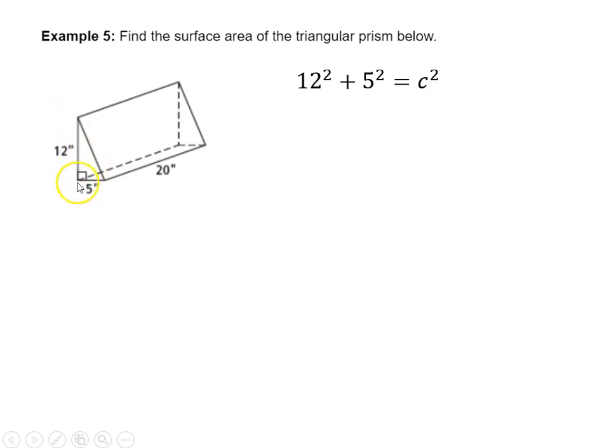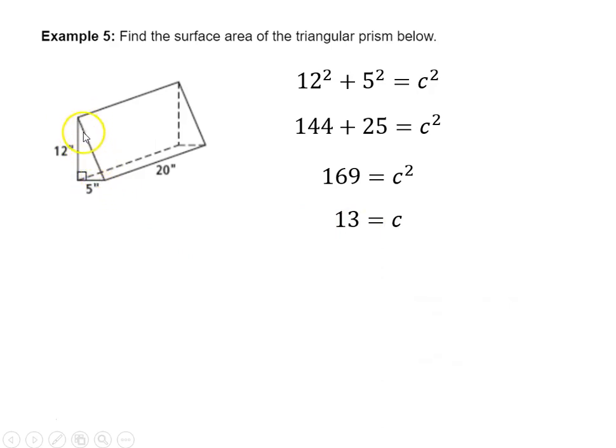We have a, we have b, and we're looking for the hypotenuse c. So I plug those in. I get 12 squared plus 5 squared equals c squared, which is 144 plus 25 equals c squared. 144 plus 25 is 169, so 169 equals c squared. To find c, we square root both sides of this equation, and the square root of 169 is 13. So what that means is that 13 is this length right here.